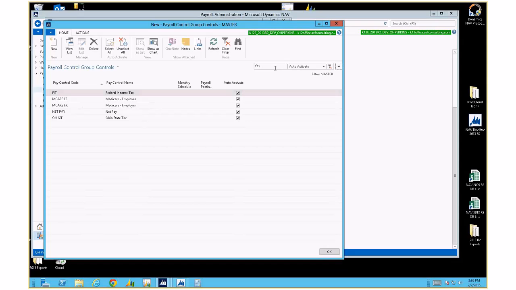Why is Social Security not there, Mr. Do you not have Social Security running in Ohio? Nope. Oh, so you guys don't have Social Security. You're completely off Social Security 100%. Well, there's a few. Every once in a while, there'll be an employee that needs Social Security, so then they go check it. They activate the control for that employee. So that's the way you chose to do it, which makes sense. That would be like maybe a student employee, something like that. Right.